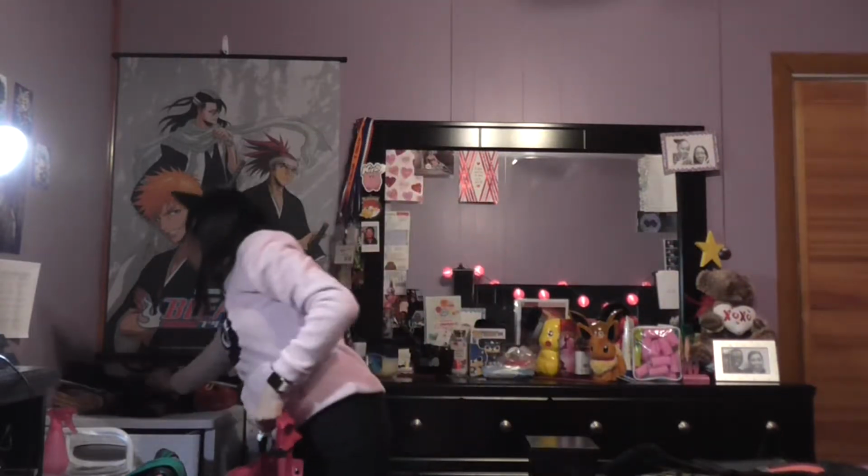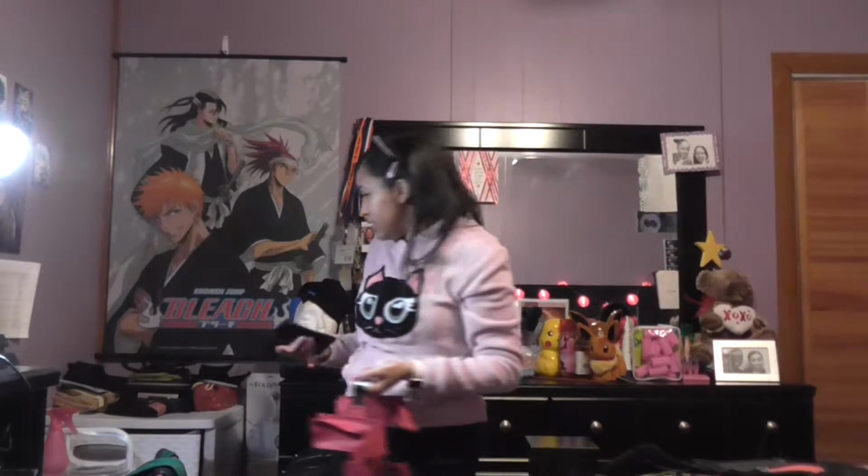Okay, here's the belt too, if y'all are wondering where the belt is. This front part is attached and Velcroed in the front too. So I just like, and there it goes, it's already falling apart. That's hot glue for you guys. So basically, this is the only costume that fell apart.